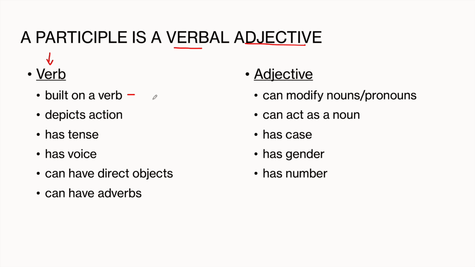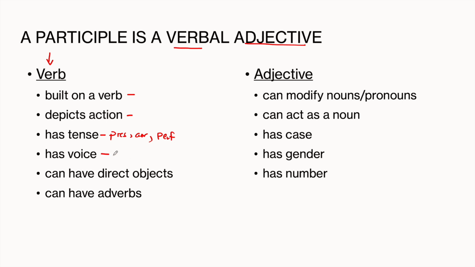It's built from a verb. So we take verbs, the stem of verbs, and we transform them into participles. It depicts an action that's happening. It has tense, just like the verbs we've learned so far. There is voice involved. So tense, today we're learning about present tense. Next class we'll learn about aorist tense participles, and then finally perfect tense participles. There are no imperfect participles in the Greek New Testament, and only a few future participles. So we're really not going to touch on those because they're very rare.